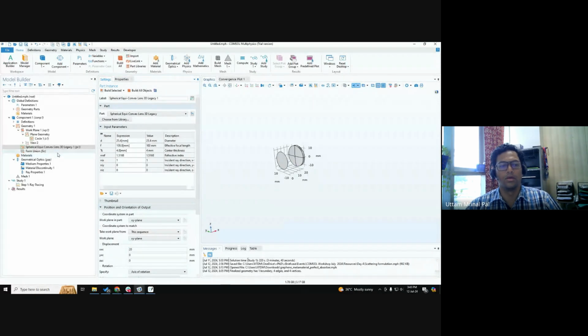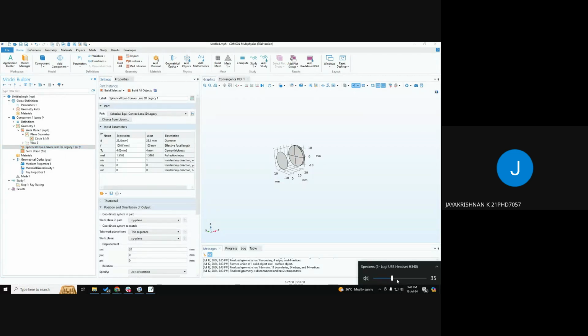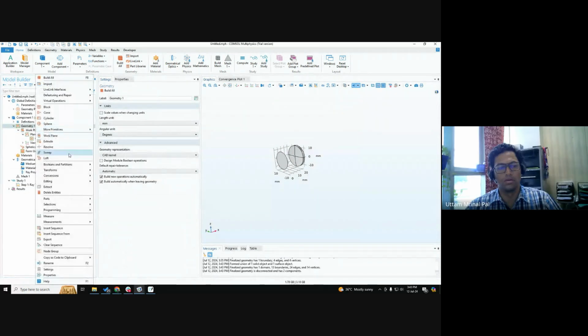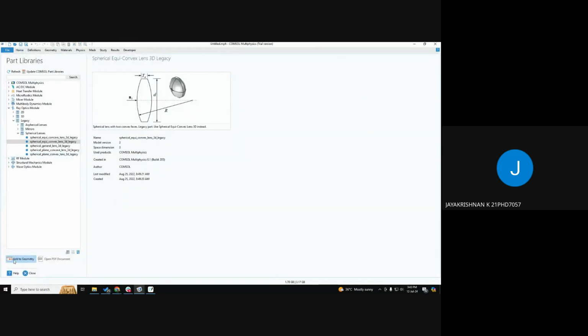I hope you are able to create this. Sir, I have a doubt. I am having four options for the lenses. Where are you getting four options?